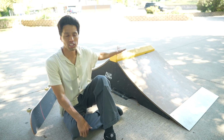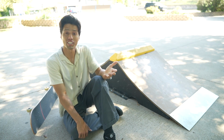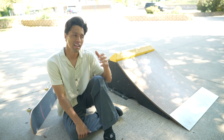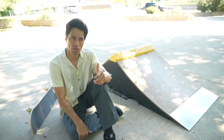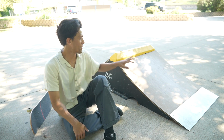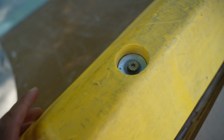Is the ramp worth it? Well, if you look at it in the context of just hard goods in general, it costs so much to actually build ramps and to ship them out. That's why they have to upcharge more than you would spend if you built your own version of this, which I'm sure you could, but this was a little loose on top. I wish it was more tied down.